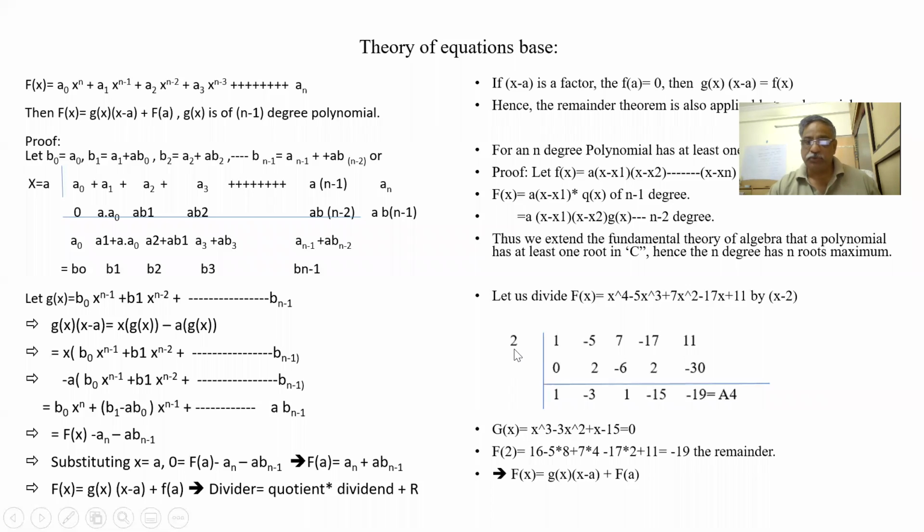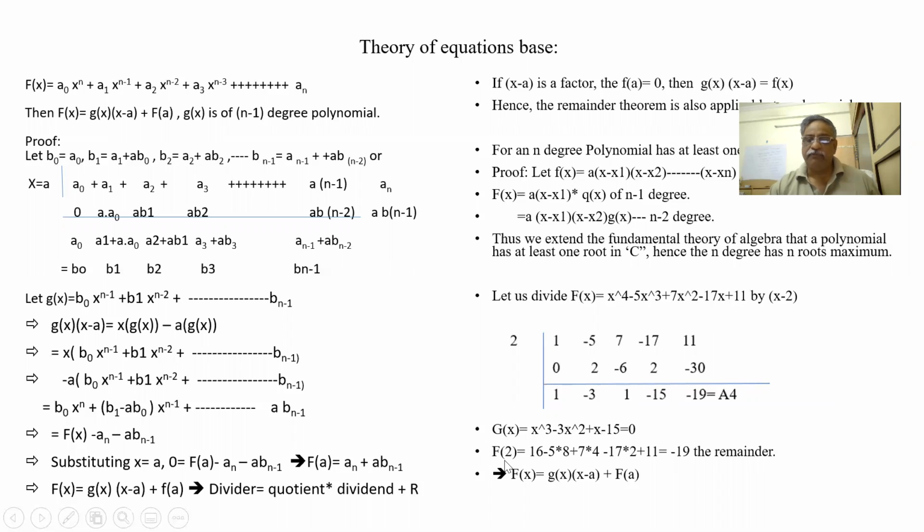So we put x is equal to 2 and we write the coefficients of f of x. First we put 0, then 1, 2 ones are 2. Then we add these two. So minus 3 into 2 is minus 6. Then we add, 1 into 2 is 2. Then we add, minus 15 into 2 is minus 30, minus 90. So this equation f of x, if this is g of x, is x cubed minus 3x square plus x minus 15. This is f of x.